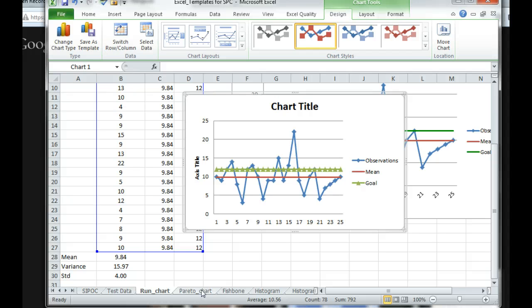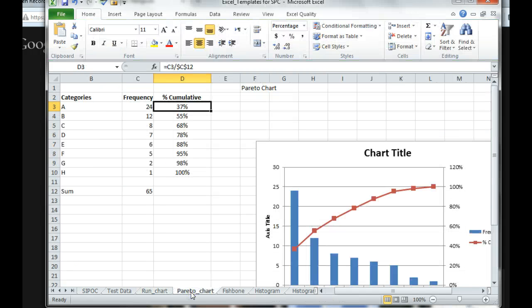So that was the run chart. I'm going to do the Pareto chart. For the Pareto chart, that was also part of the exercise. I don't think it was on the exam, but anyway, to do a Pareto chart, you're going to need to identify the type of issues. Pareto is a principle for prioritization.